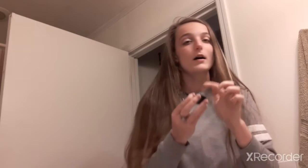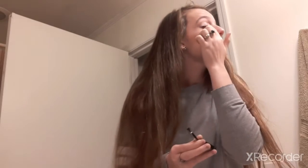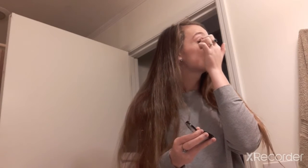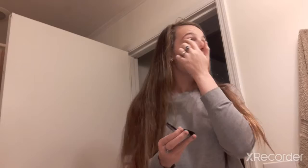I used my finger instead of a brush to put my makeup on because it spreads better. I haven't really done a makeup part of a video yet, so might as well. I spread it around — this is one of my favorite eyeshadow colors because I feel like it goes with my eyebrows and stuff. If you guys want to comment down below or on my Instagram, whether y'all use a finger or brush. It's a sparkly white color.